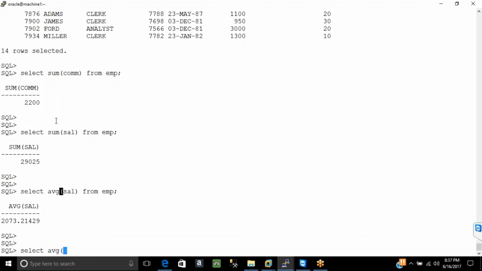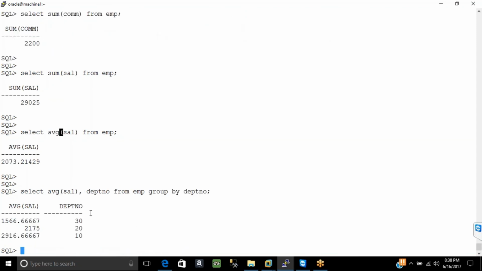Select average salary, comma department number from EMP group by department number. If you guys remember, we dealt with the group by function yesterday, right? So based on department number, it will tell us how much average salary is being given.